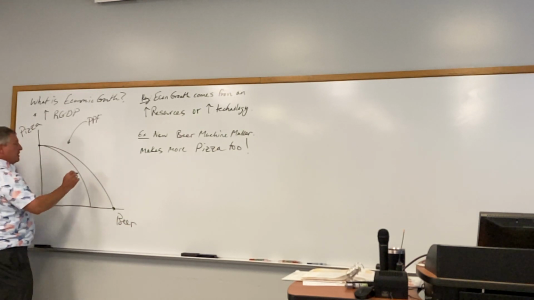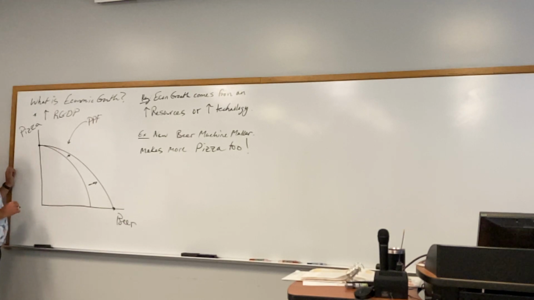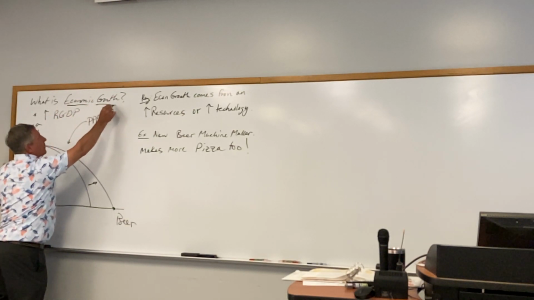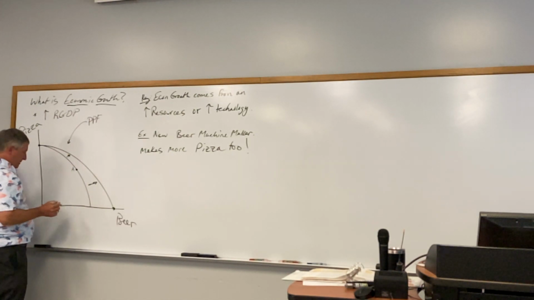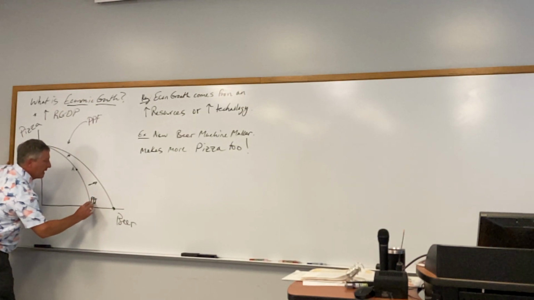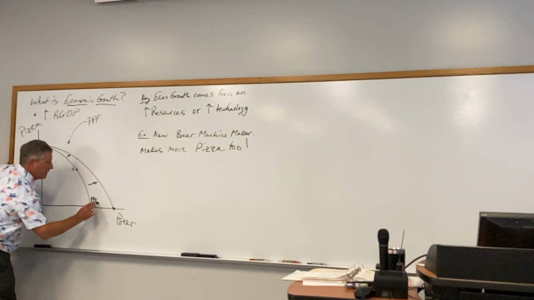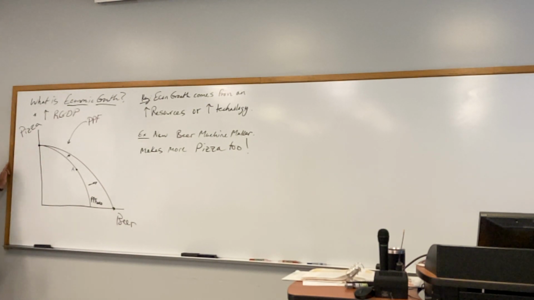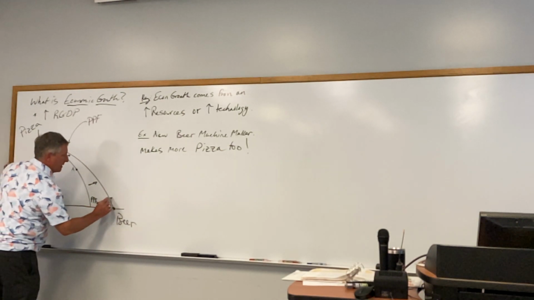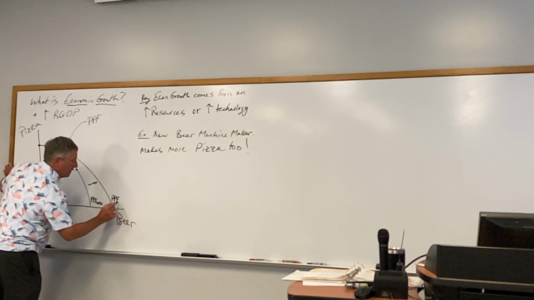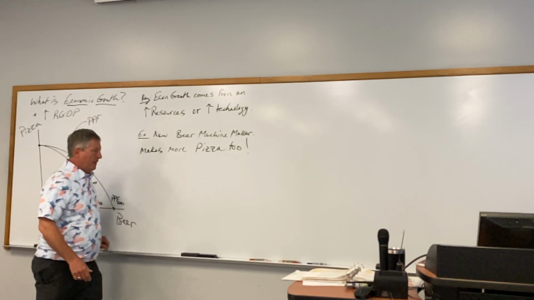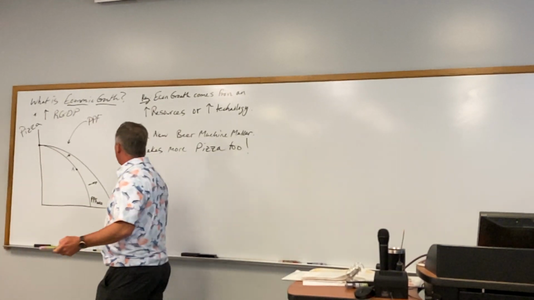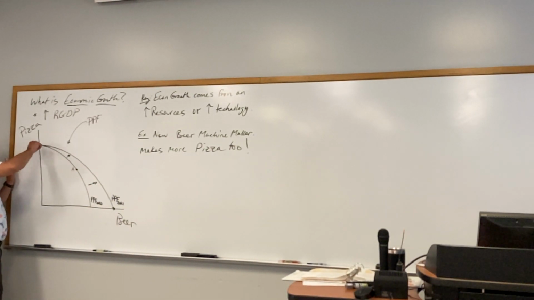And so what happens when there's a change in technology or resources is that the production possibilities frontier shifts outward. That is economic growth. And so that allows us to move from point A, where we were in 2000, let's call this the PPF for 2020, let's just call it 2020. And this is the PPF with the new beer machine in 2021. Well, the production possibilities frontier shows all of the possible combinations the economy can be at. We can be anywhere along here.